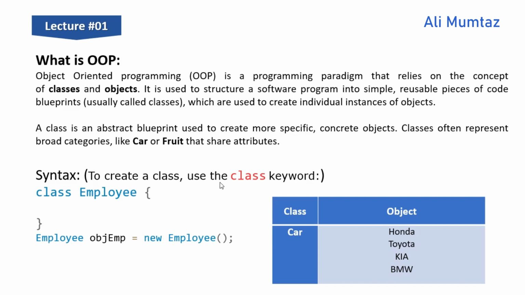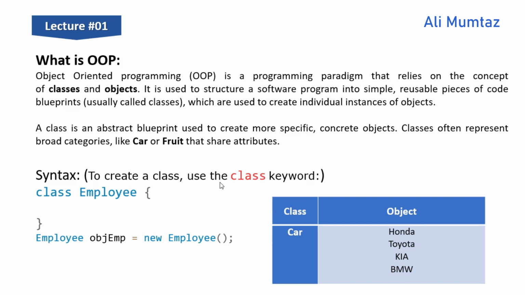Let's explain this word behavior and attribute. When we say car, it is not a physical entity. But when we say Honda car, then it is a physical entity. It must have some attributes and some behavior. When we say Honda car, it must have a color. It has a seating capacity, etc. All these are its attributes, its characteristics.